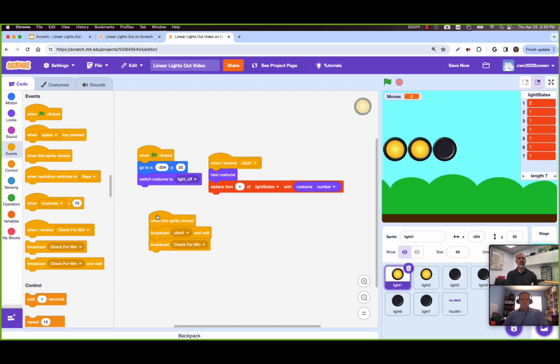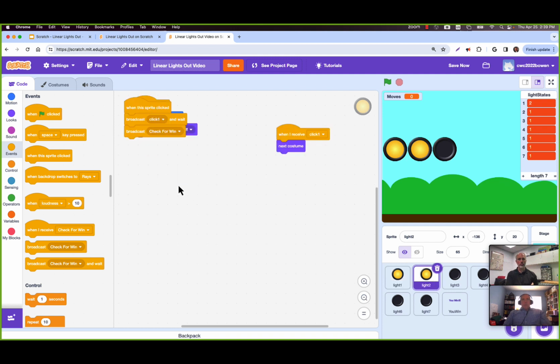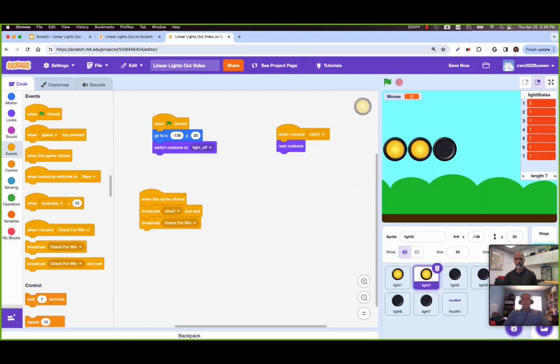You can also, this is a fun trick, you can drag it and kind of drop it on the sprite. Notice how it wiggles? When it wiggles, that means you're on the right spot. And what that does is it keeps it in this one, but it also duplicates it. It kind of makes a copy of it and puts it in this one. So this is Light number 2. He's going to fire off a new message. He's going to fire off click 2.